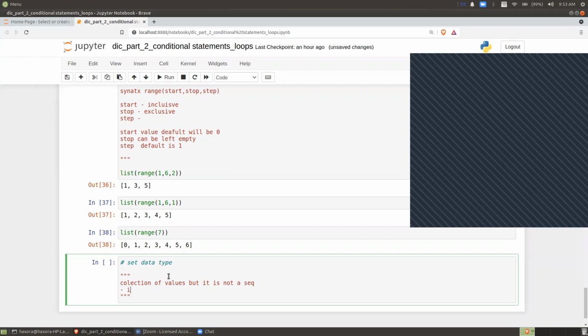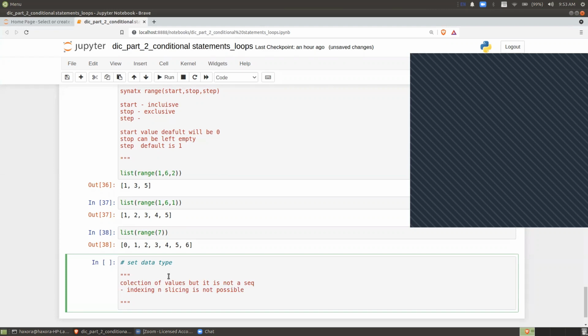Indexing and slicing are not possible. And one more important thing, set is a collection of unique values. You cannot have a duplication in a set.